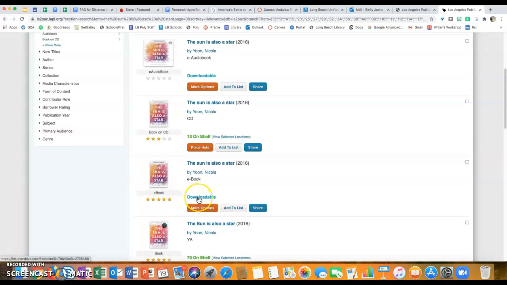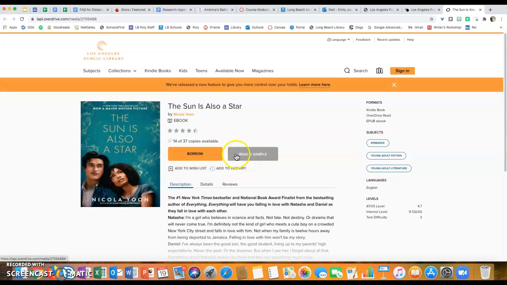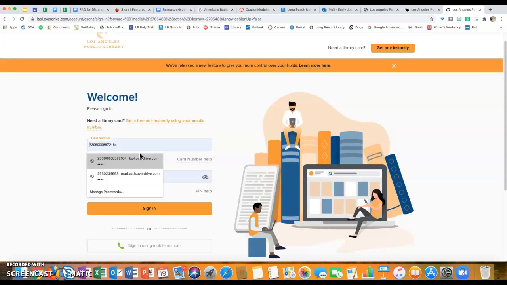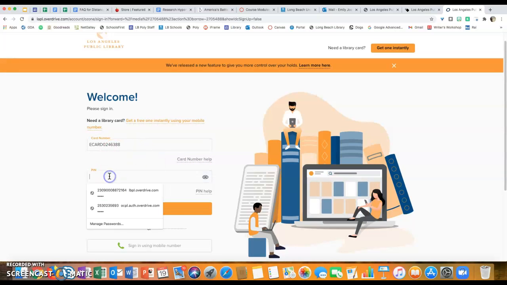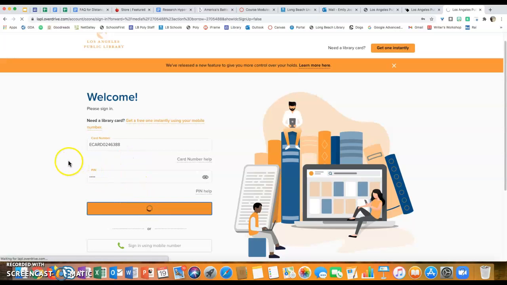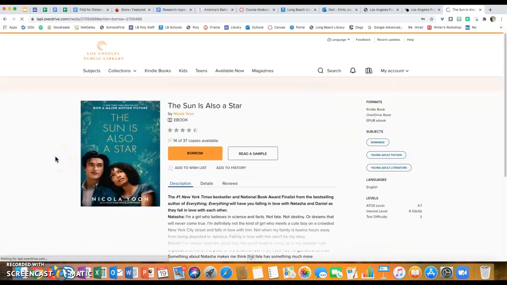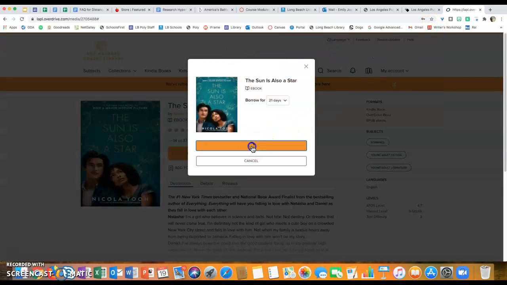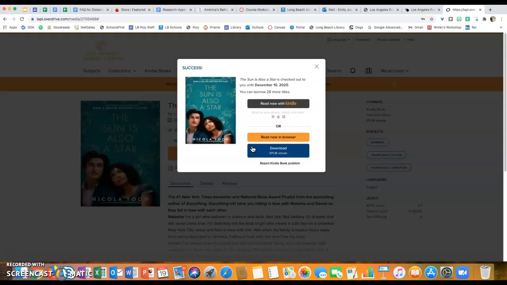So in order to get your ebook, we are going to click and we are going to borrow. Now, when we borrow, again, we're going to have to sign in using that same library card as before. And now that it is ready, I can click borrow.